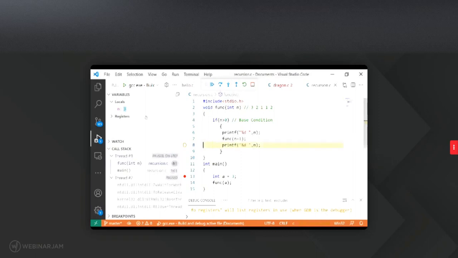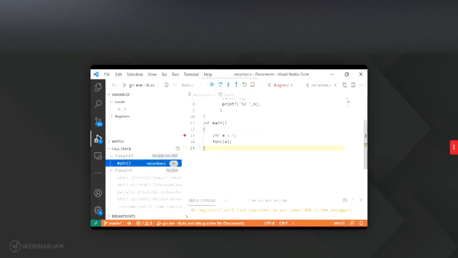What is there in 8? Printing the present value of n, which is 3. So we will just simply print 3. And after this line is executed, we will come out of the if block. The function's close curly braces: once I execute this, the present activation area will be deleted and I'll be moving to the main function. Already the 14th line is done, so now I will continue from the 15th line. So if this line is executed, I'll go to the next main activation area, the 15th line.